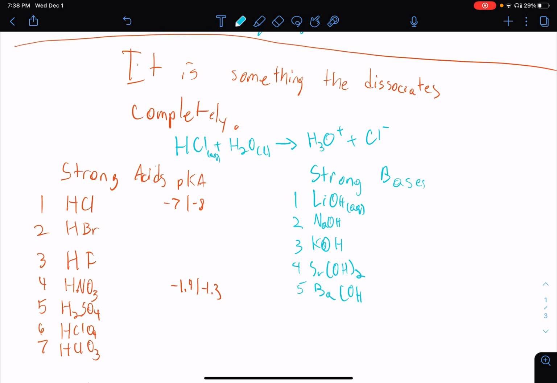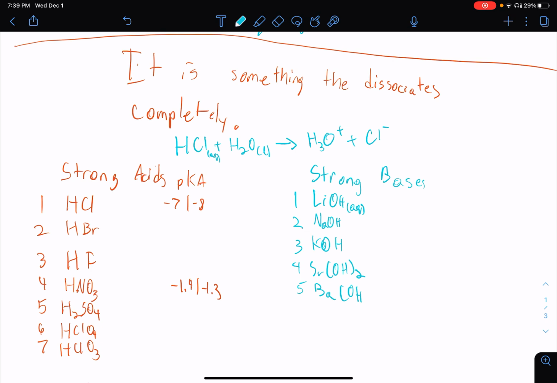But just for now, these are a little bit for you, and I'll talk about calculating Ka later. And these are a list of the strong bases. And if you notice, the first three on both of them kind of look familiar, don't you think? Because the first one is halogens and hydrogen, and the other one for bases is the alkali metals and OH groups.